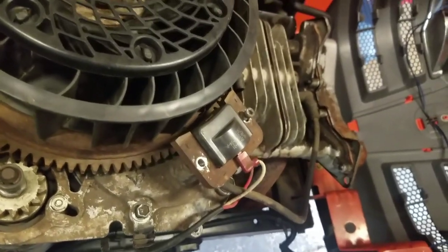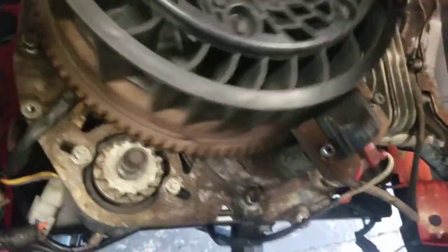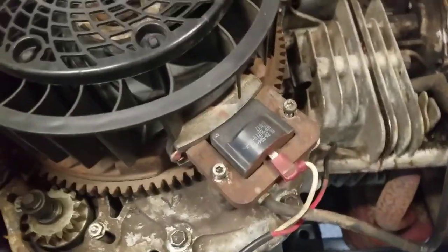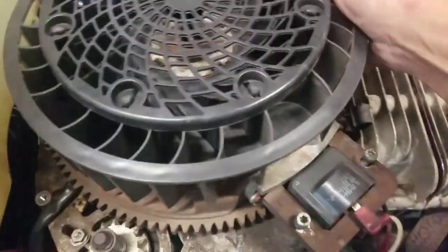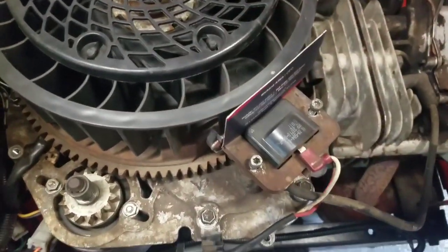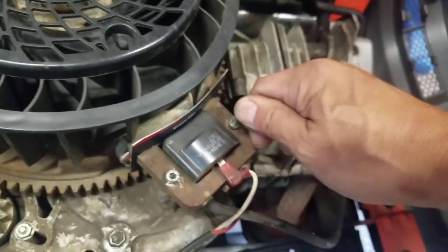The calibration — the measurement — is the old business card in the magneto-flywheel trick. You want to turn the flywheel to where the magnet is, and it should suck the card right in. You want it exactly centered. Then you slip your regular business card in between there — it's about 0.004 thousandths of an inch. You can put a feeler gauge in there if you want, but the business card is much easier.